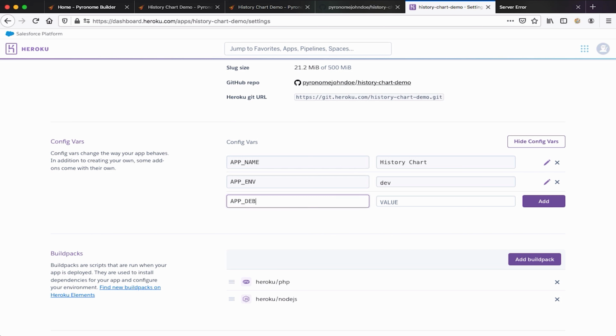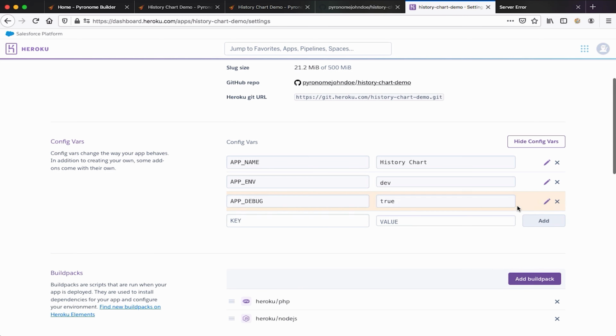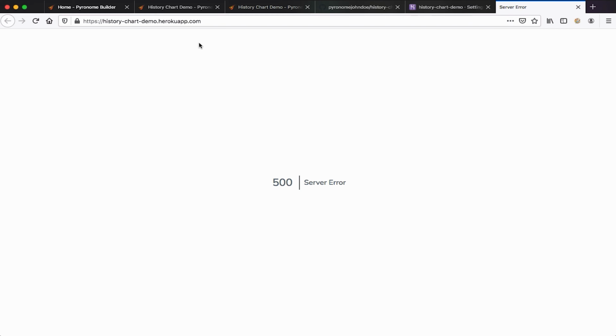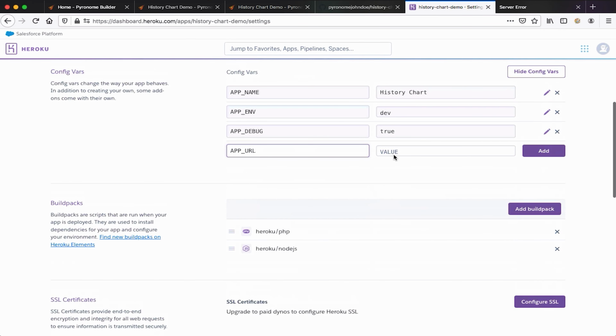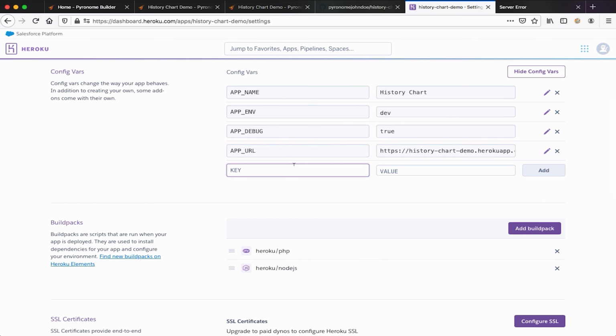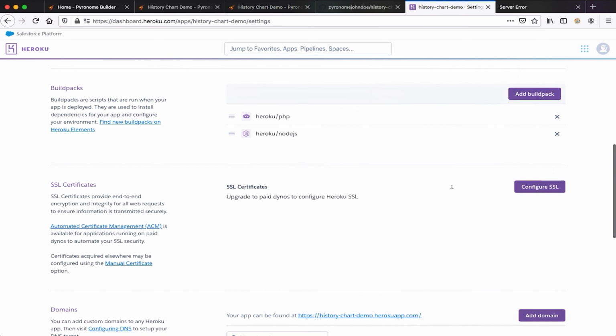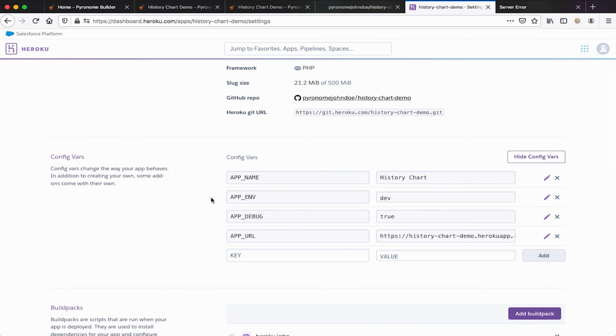I define app debug and enter true to see if there is an error. App URL. This address. It is not necessary to add configuration regarding the database for now. Now I am saving these.